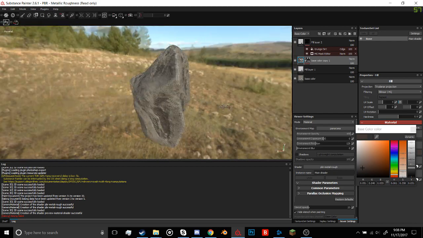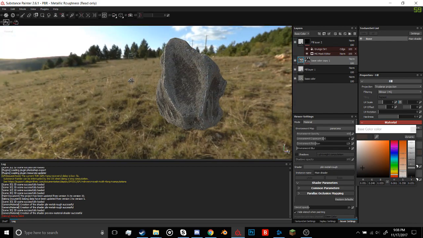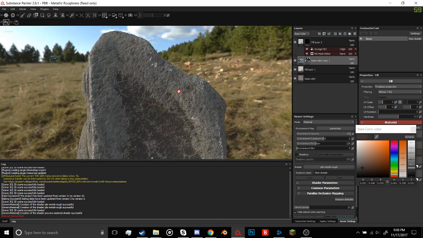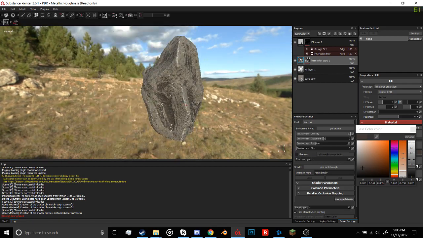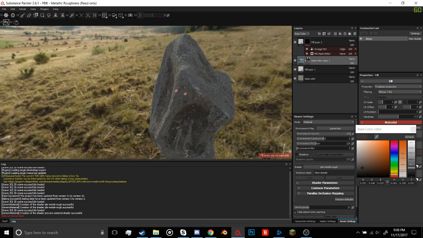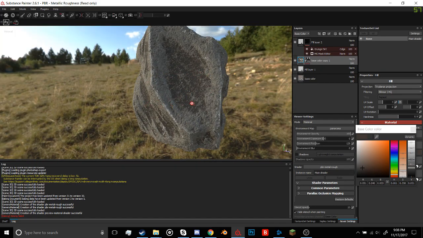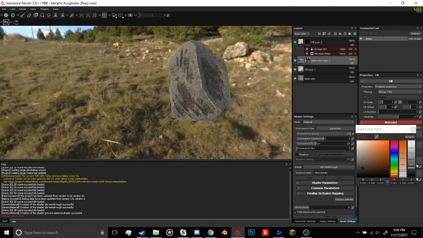So we have successfully created a rock with Blender and Substance Painter. I should have carved out this edge a little more, because this is why you want to connect some of the places, so it's not like, oh, edge and then an area of darkness, edge and then an area of darkness. You want to have some variety in there. But I did not do this for that one. I shouldn't have made that mistake.